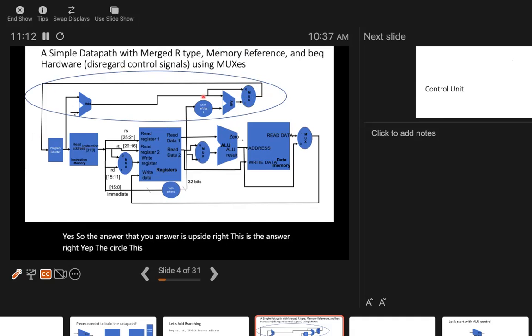Shift left by 2 is essentially multiplying your branch address by 4. Let me rewind this one more time. When you shift the bits left by 2, you're multiplying the value by 4. If you consider a 4-bit value 0001 and shift it left once, I get 0010. Shift it one more time to the left, I get 0100, which is times 4. So that's what shift left by 2 is doing. It is essentially multiplying the branch address by 4, because that's how the branching hardware works.